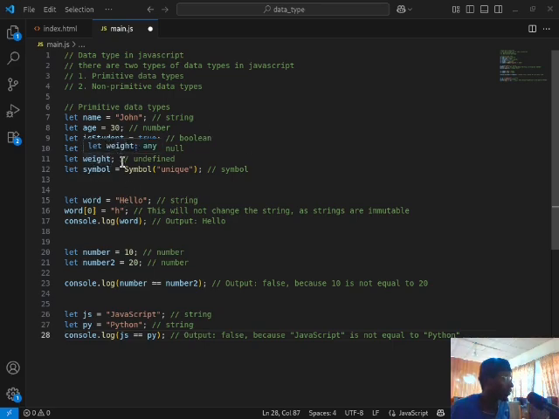This is undefined because we did not assign anything to it. We just declare it, but we did not assign anything. But here, if you want to create something or declare a variable, you have to create it and then assign something to it. So this is what we did. You can't change the primitive data type because it's going to throw an error, right?